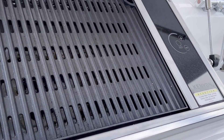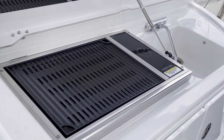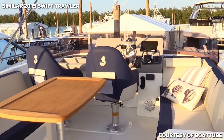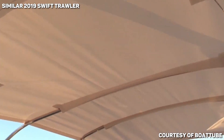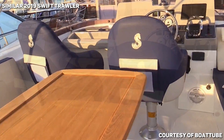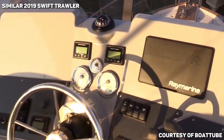We have a grill system up here. There's a refrigerator down below which I haven't figured out how to work yet. I have figured out how to work the market here. We have two lounges and a table for more cheese and crackers and wine, and we can drive from up here as well. It's noticeably quieter up here than in the salon. I've been able to get the boat to just under 25 knots from up here. When cruising in the bay, typically 10 to 12 knots is a very comfortable speed. It's a lot faster than a sailboat — a lot faster than my trawler, a lot faster than Sea Y'all.